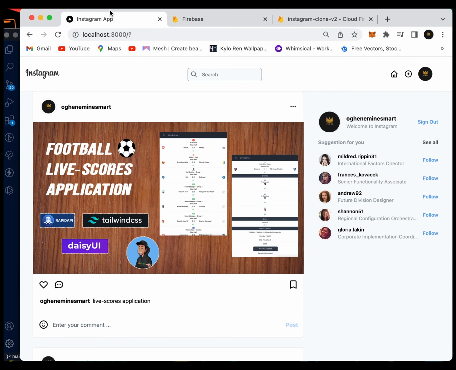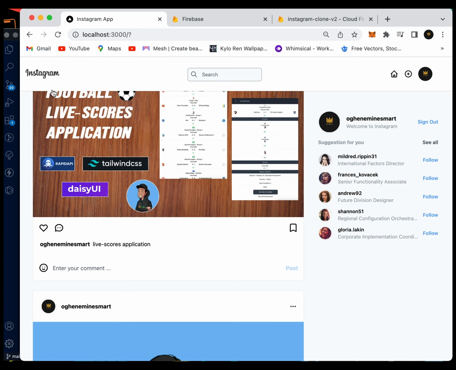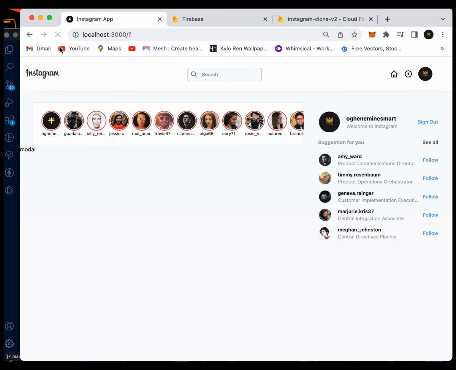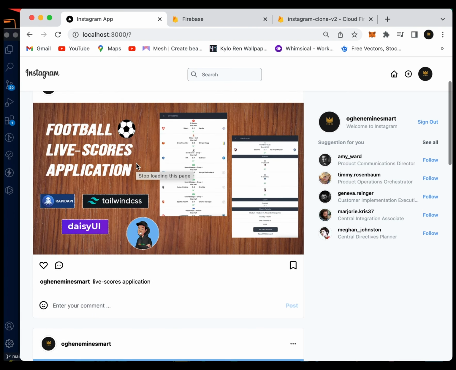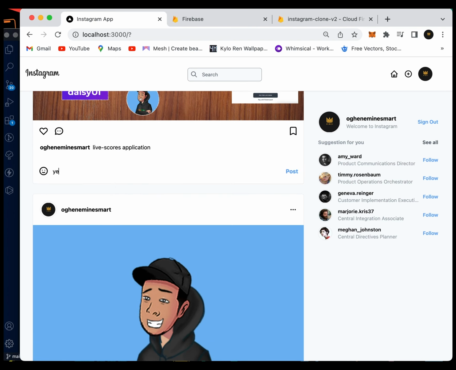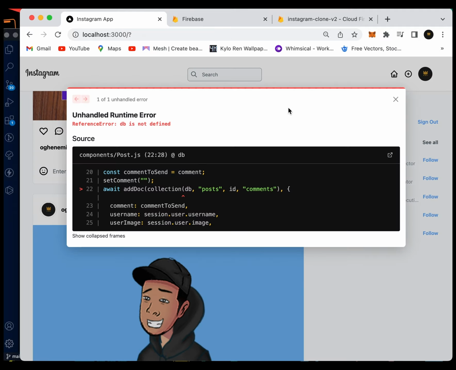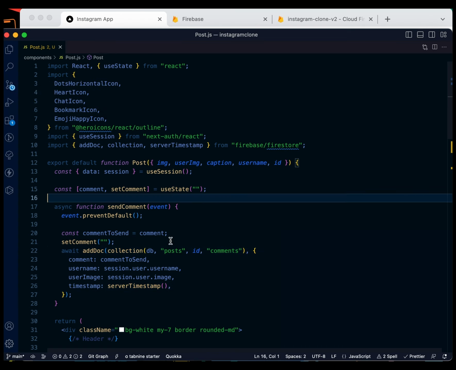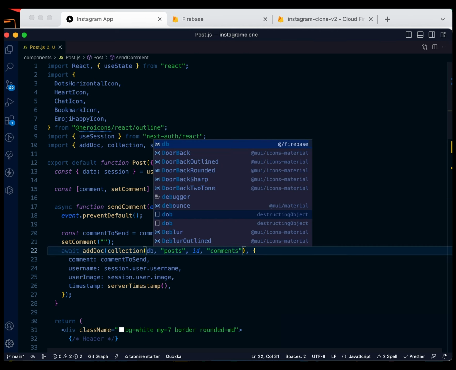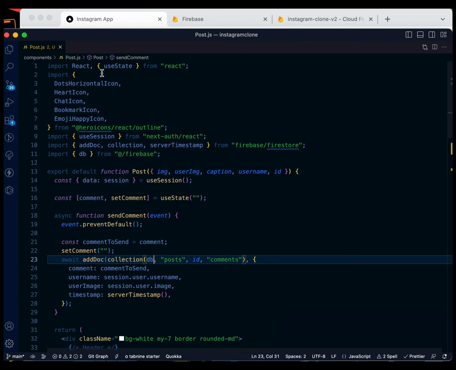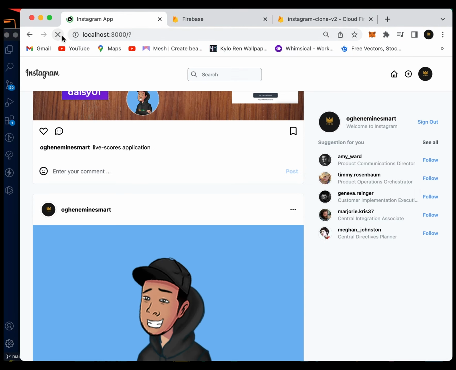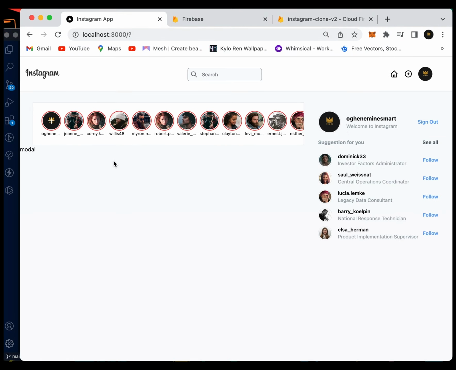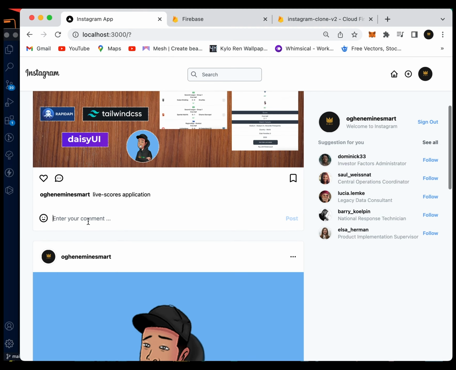Okay, so let's check if this is working. Let's reload this page. Yes, post. Okay, so over here we're saying db is not defined. So go to db, command space, is it control space, import it, and we'll come back, we refresh our comment.